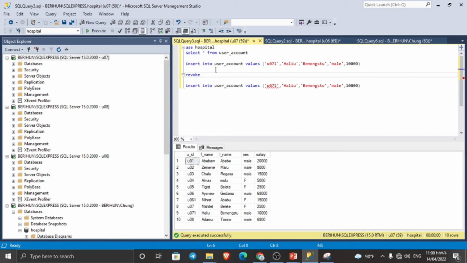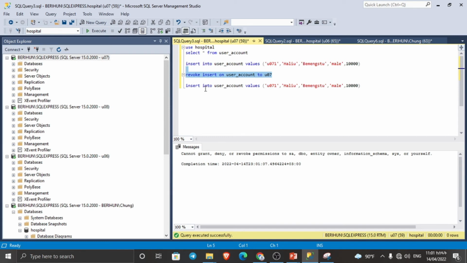Revoke insert on user account to user 07. When we execute this command, it cannot revoke.